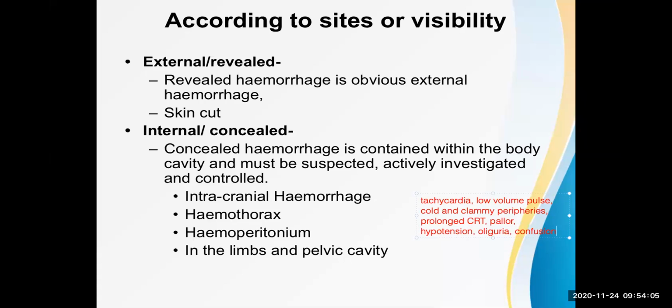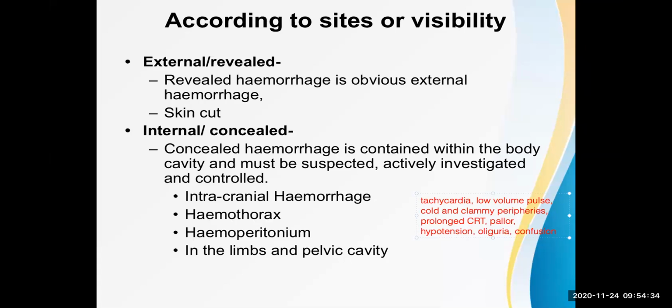And in the last class, I clearly told you there are different types of intracranial hemorrhage, depending on which space it is collecting in, like extradural hemorrhage, subdural hemorrhage, subarachnoid hemorrhage, intraparenchymal hemorrhage, and intraventricular hemorrhage. So they cause headache, vomiting, raised intracranial pressure, seizure, all those types of things.